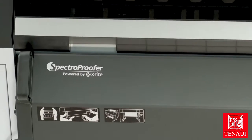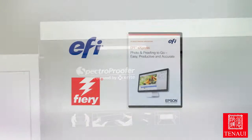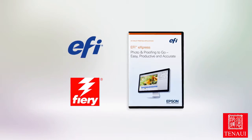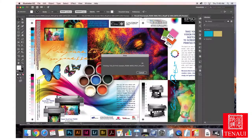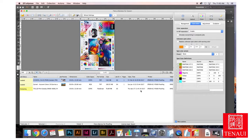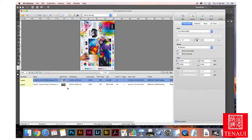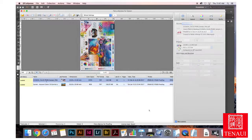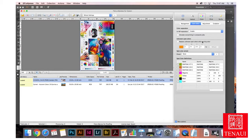The Spectro Proofer can be purchased and easily added at any time. The SureColor P6000 and P8000 are also available in a Designer Edition, developed to work seamlessly with graphic design applications such as the Adobe Creative Suite. In addition to all of the features of the Standard Edition, the Designer Edition includes the EFI Fiery Express for Epson RIP software that provides true Adobe PostScript workflows for both CMYK and RGB graphics, as well as brand color matching through the built-in Pantone Plus Spot Color library.